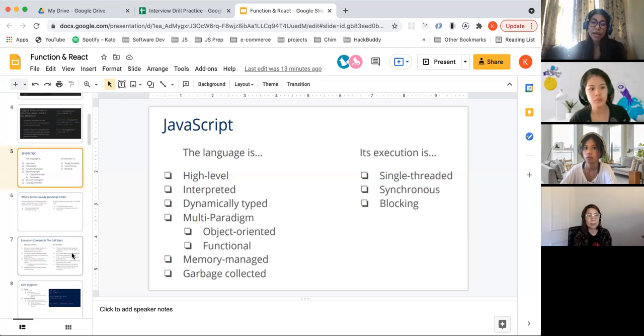You can think of it like a stack. The first time the global execution context opens, it is put on the bottom of the stack, and then if another function is called, it is put on top of that stack. And if that function is done, it pops out of the stack until there is no more, and it ends that environment.